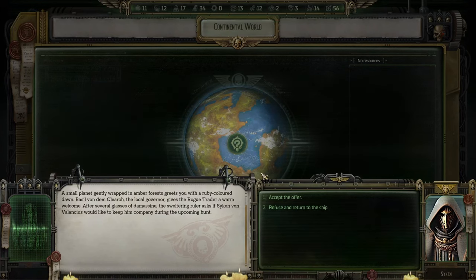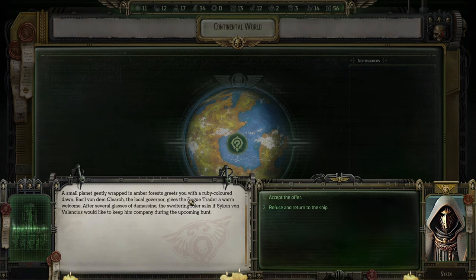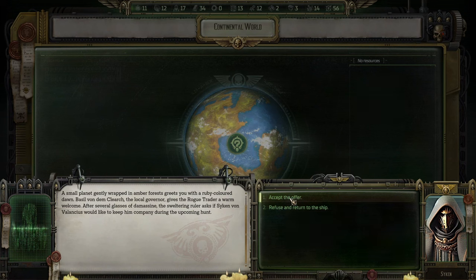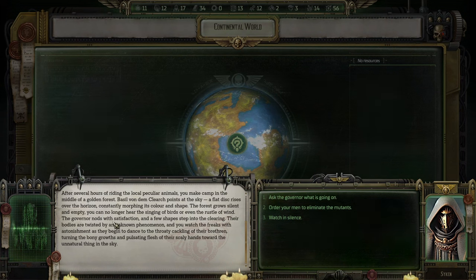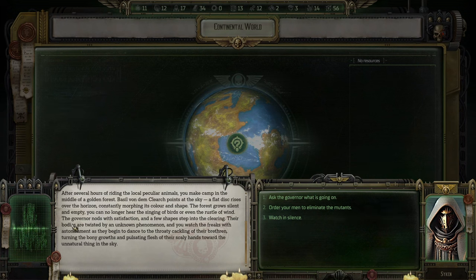A small planet gently wrapped in the ember forest greets you with a ruby colored dawn. Local governor gives you, the rogue trader, a warm welcome. Alright, accept the offer for a hunt. After several hours of riding the local peculiar animals, you make camp in the middle of a golden forest. The forest grows silent and empty. The governor nods with satisfaction a few sharp steps into the clearing.